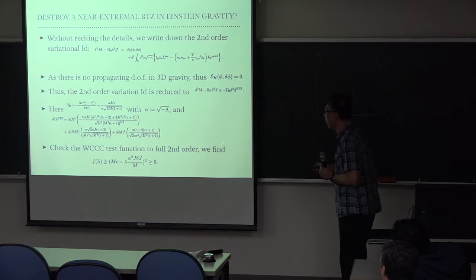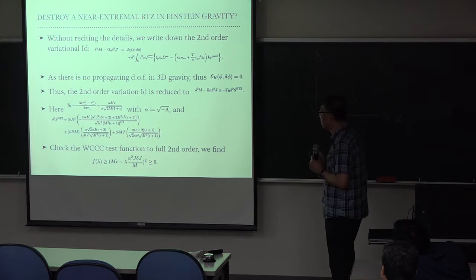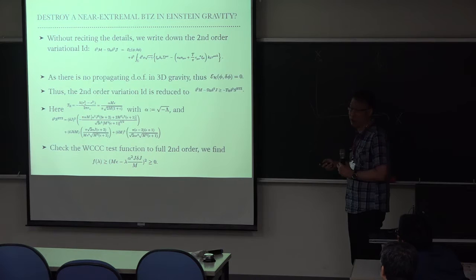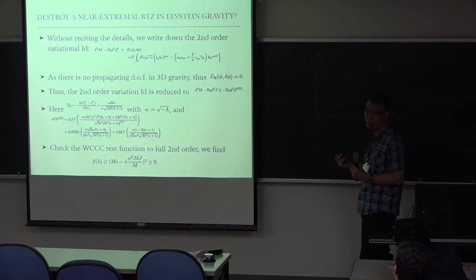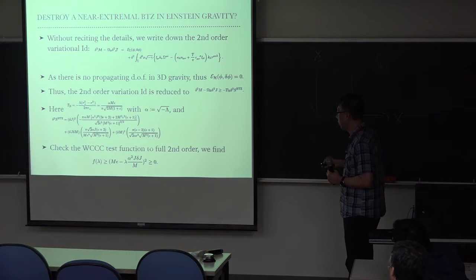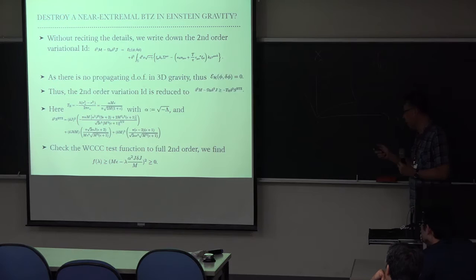And for anti-gravity, it's almost the same as before, and even simpler, because we know that in this gravity we don't have propagating degrees of freedom, at least for chiral gravity. That means we don't have flux. So it's simply just the entropy contribution to the canonical energy, and then you can follow the same thing to do the check. After we do the check, we find that the cosmic censorship holds, because we can complete a square by considering the full second order. So everything is just perfect.